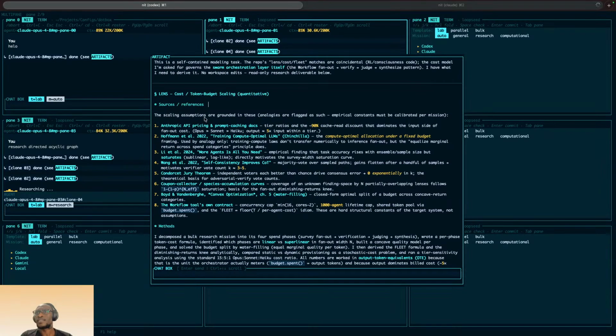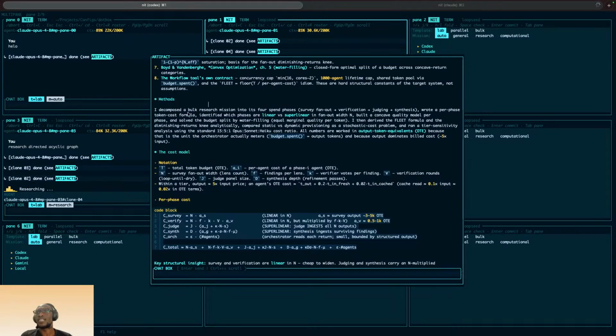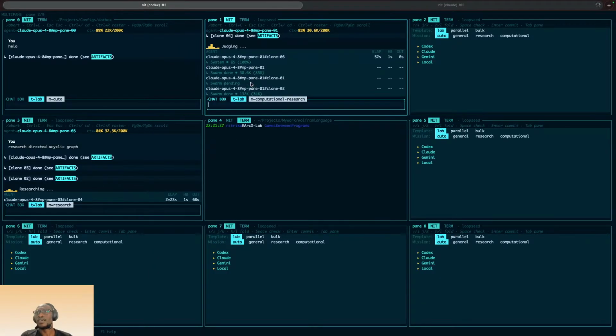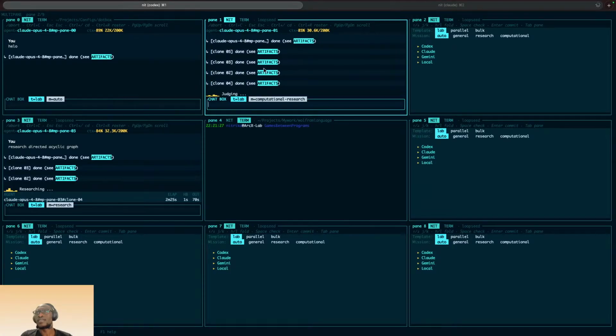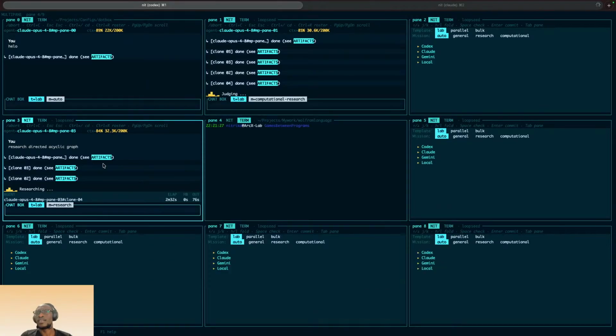But lenses, so you can look at lenses, token budget, and topic API. Oh, this is mostly where I decomposed the bulk research primitive. What's this? Computational research. Okay, what about this?